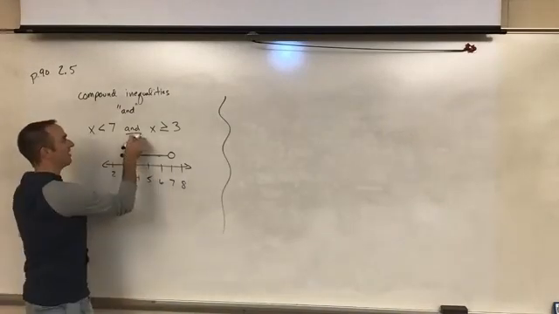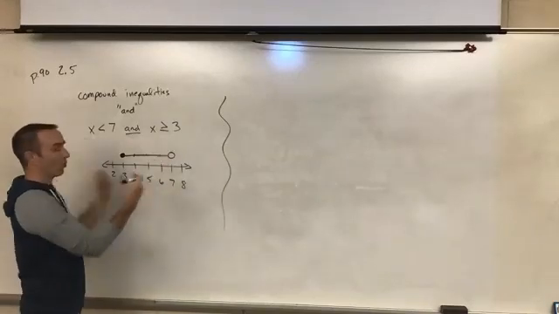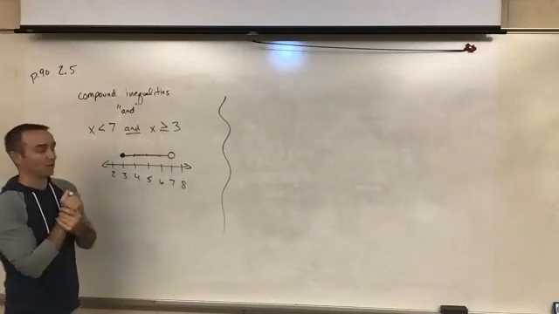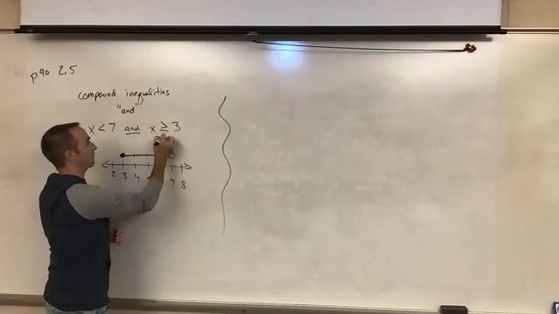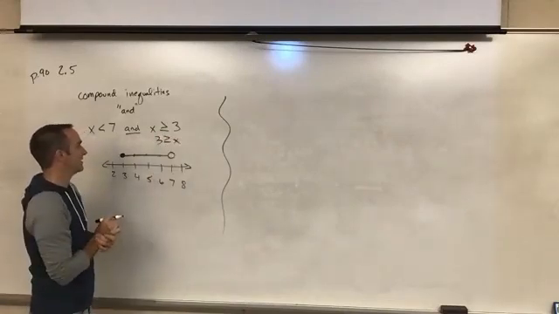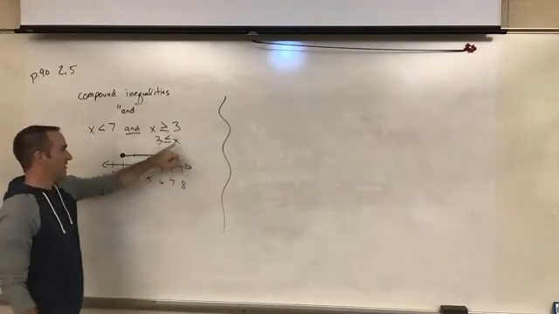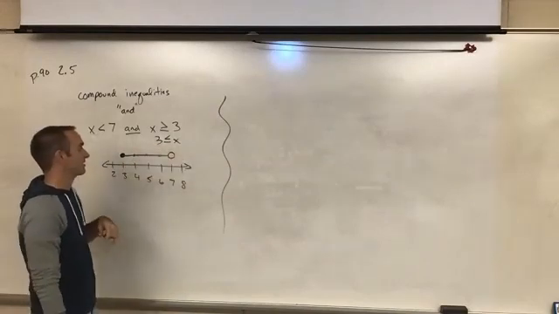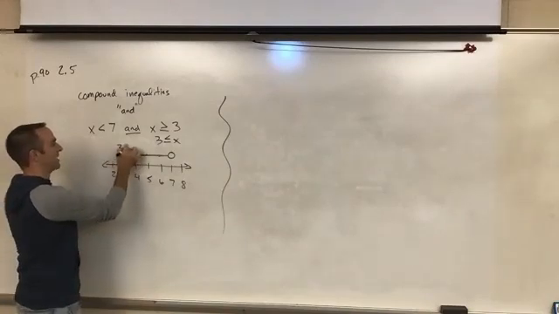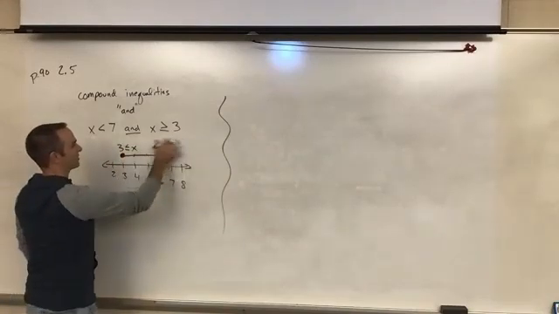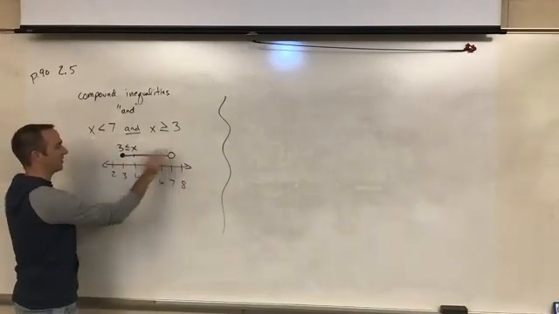The other way to write our AND inequality, and this is important because we're going to see this, is we can combine these into one. Now I'm going to have to move around a little bit. So here's what I'm going to do, I'm going to think about flipping this second inequality. X is greater than or equal to 3. So 3 is less than or equal to X, right? And that's really represented by this one, right? This dot is that 3 is less than or equal to X, or X is greater than or equal to 3. That's this part of it, right? Closed circle, arrow to the right.